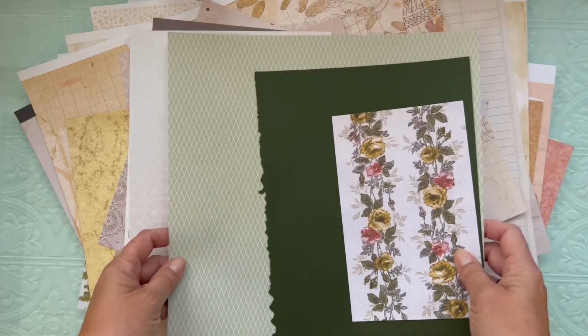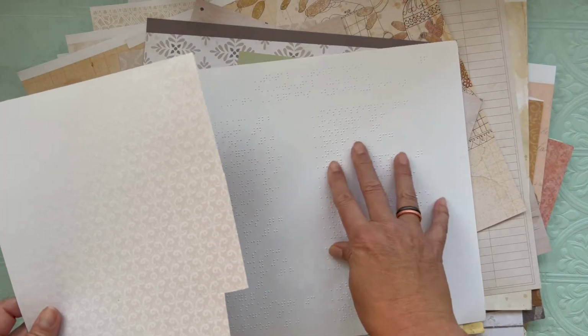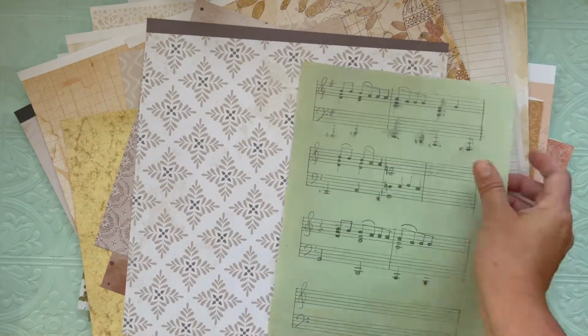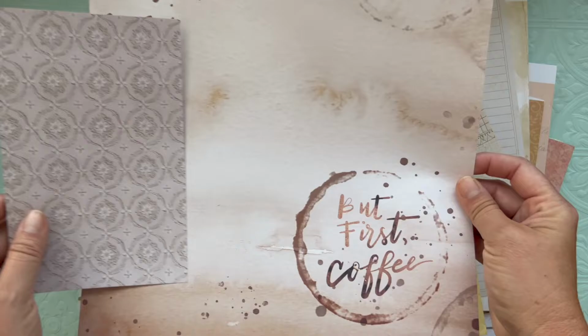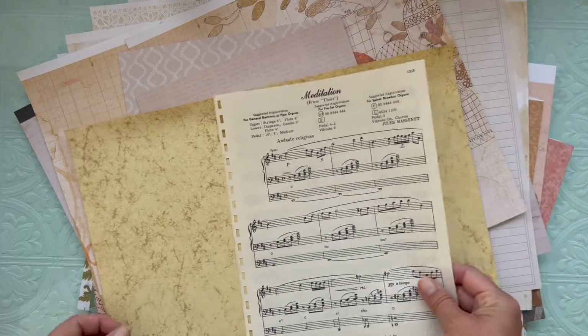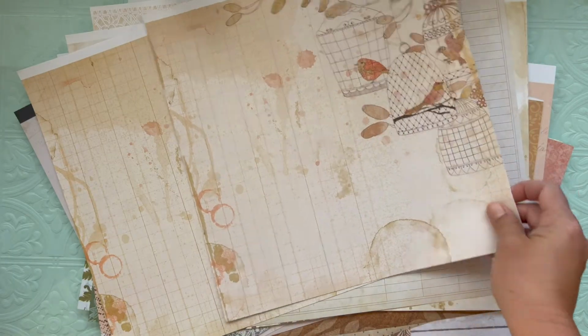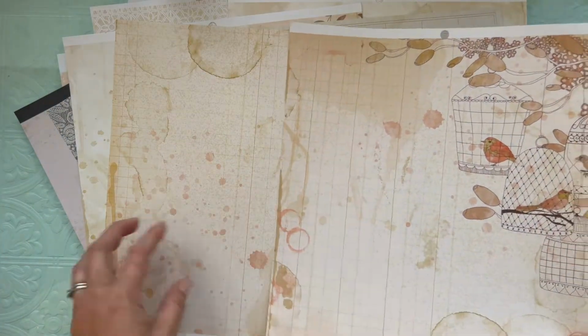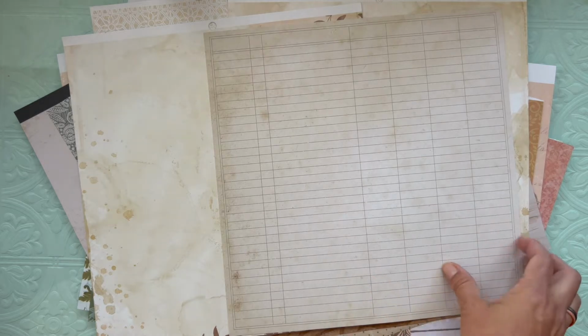We have this green, a piece of Braille paper, and then this scrap, this handwritten music paper, and this one, another piece of wallpaper with faux coffee dyed paper, a piece of music paper with this bookend page, and then I think the rest from here should be scrapbooking paper. These are the same, so I'm probably going to turn it and cut it so that I'm not getting the mirror image on the two facing pages.